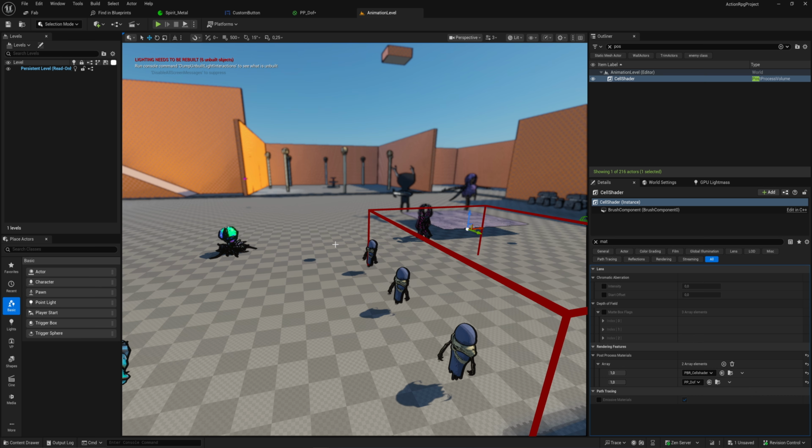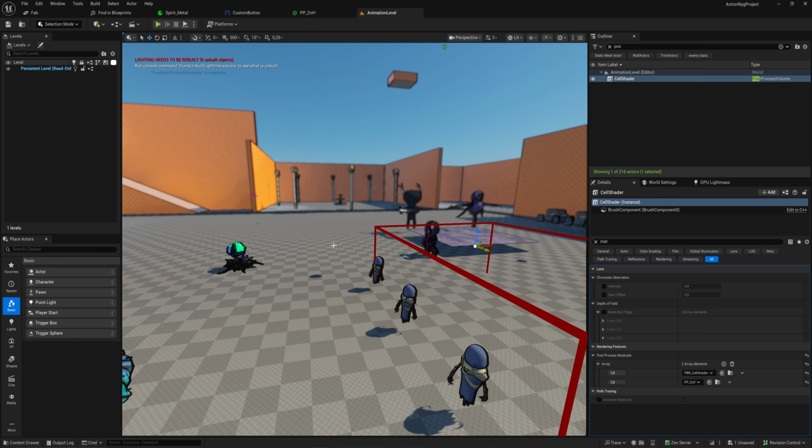Now, before we get into any of this, there is the slight caveat that doing this through your own post-processing material, while it gives you a bit more control, and I think in a lot of ways actually makes your depth of field more intuitive, it also has the potential to be a lot more computationally expensive than using the very optimized built-in depth of field. So just don't go crazy with the numbers in the scale and the quality that we're going to be working with here, and you should be good to go.